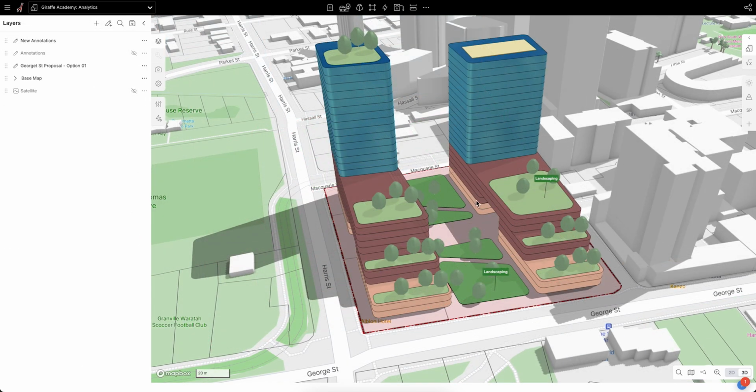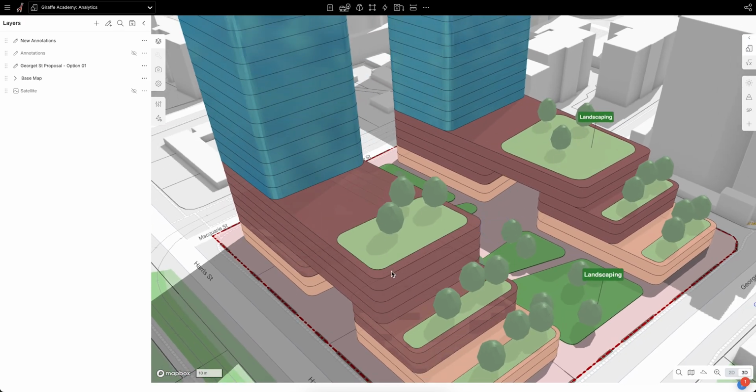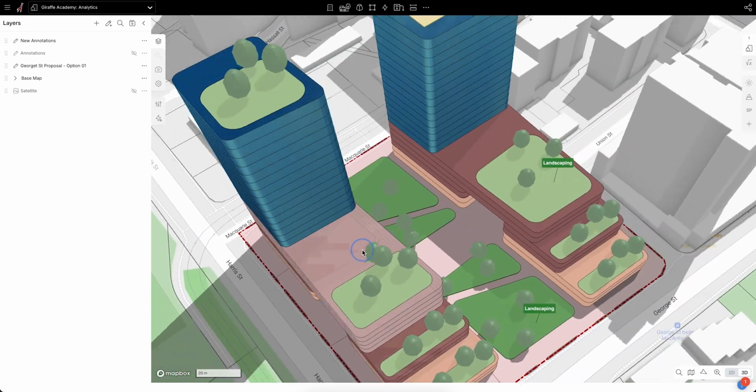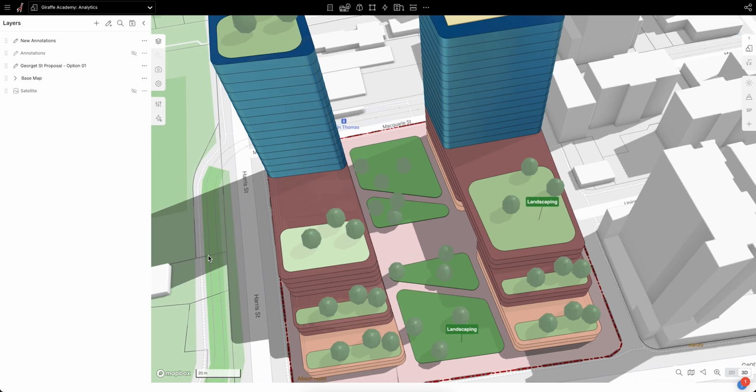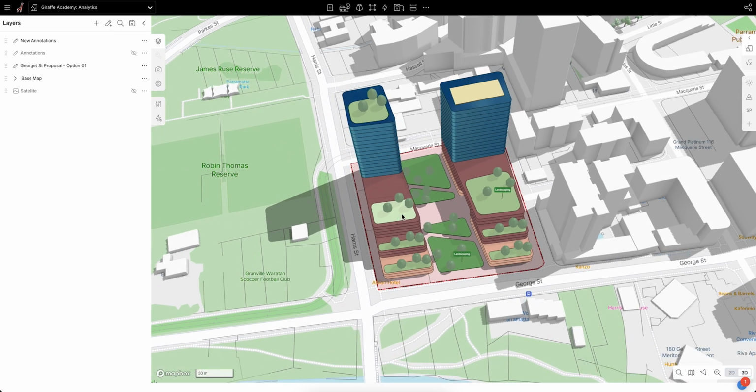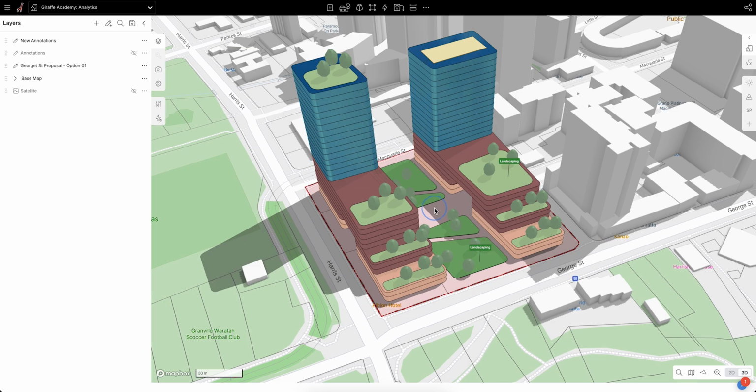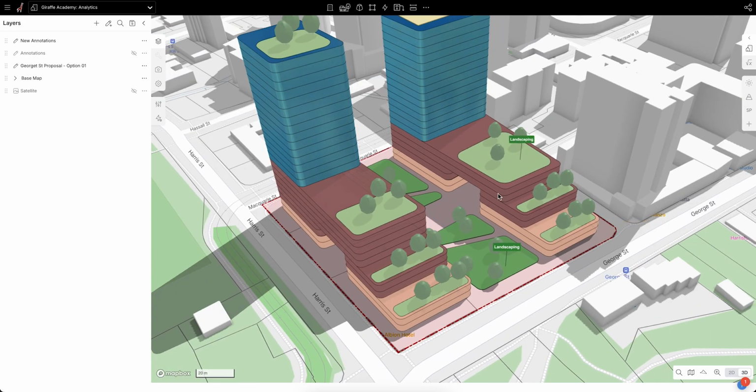And so the next aspect in my project that I want to highlight is this thoroughfare that I've created through from Union Street on that side through to the adjacent Harris Street and the park beyond. The way we can do this is by adding further graphical elements to the project.